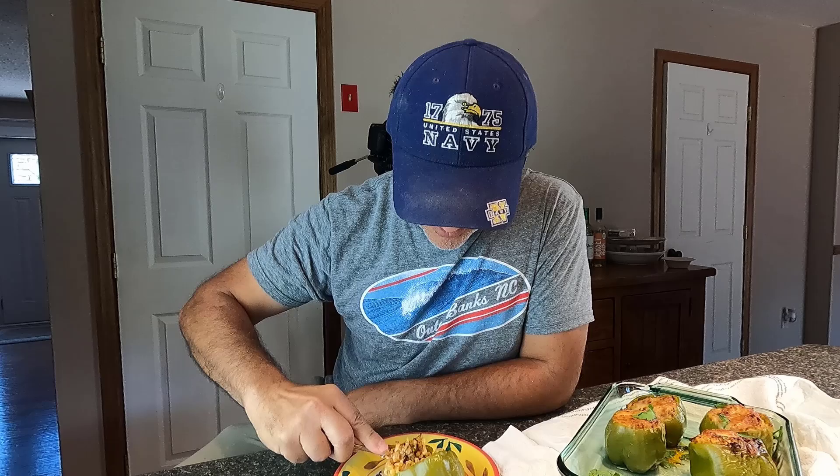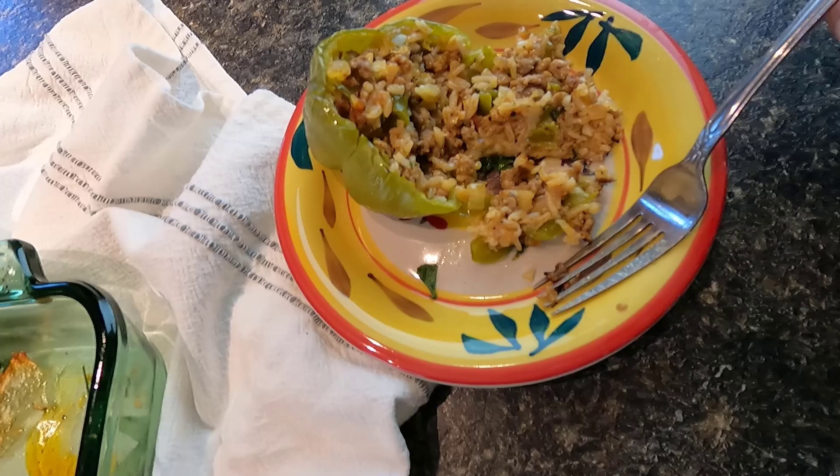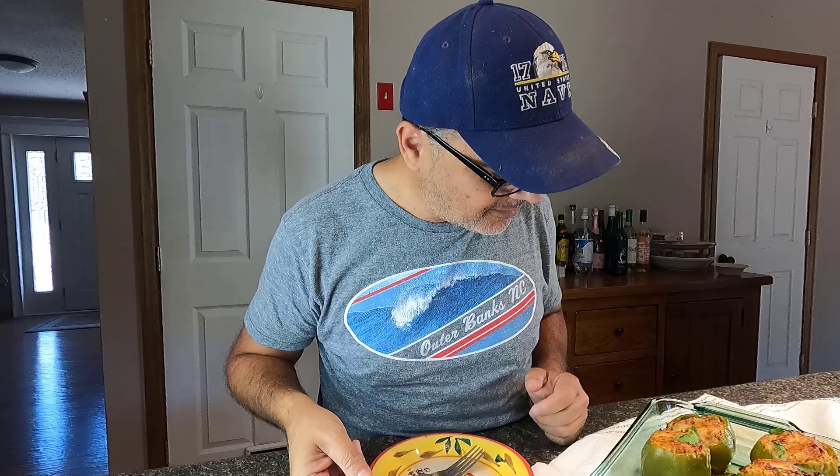As we wait for my squash, I'm gonna have a stuffed pepper that my wife just made for her channel. I took the biggest one — check this out — oh, it's awesome! And these are peppers from our garden. I like it so much I'm gonna have a second one before she even notices.